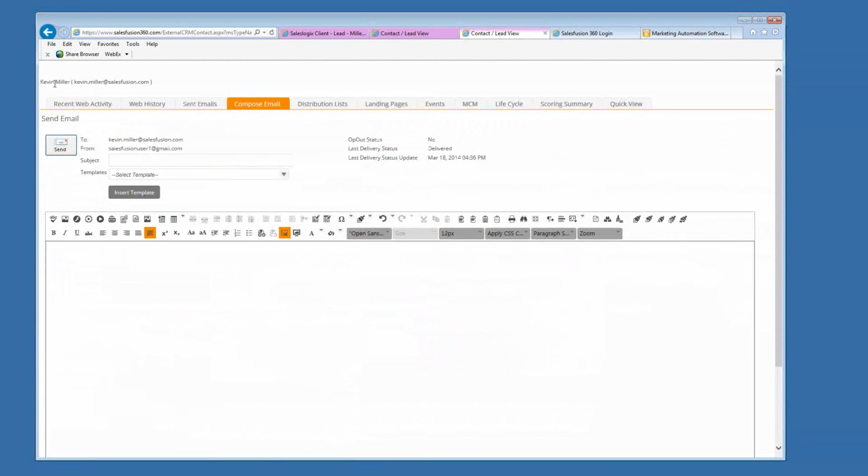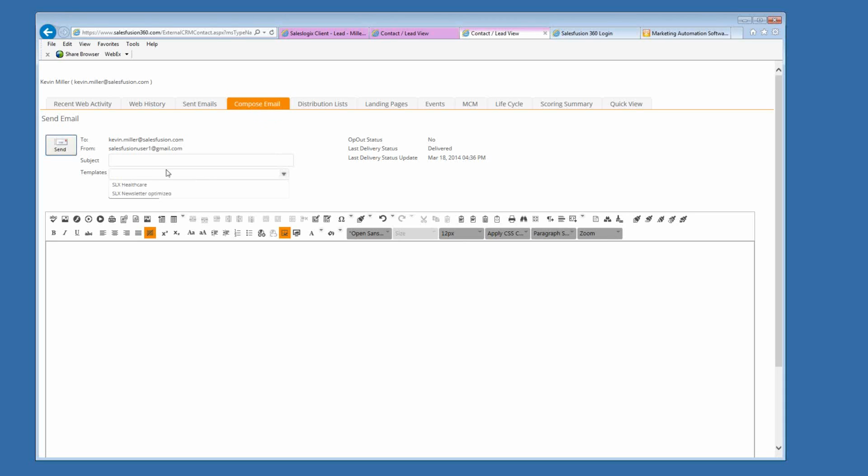Probably my next favorite feature here is when I look at an individual record, I want to, again, leverage the power of this tool and the skill of marketing. Our marketing team makes these great templates. They brand the product. They build the language around what we want to do as a company. And I, as an end user, want to be able to send a nice branded piece of literature.